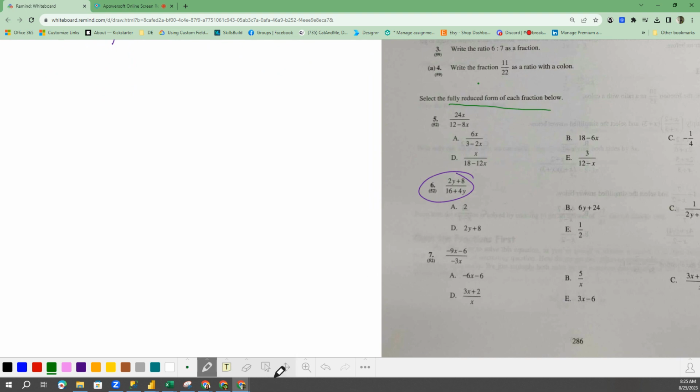All right, so number 7. This is again reducing. The numerator, is that a monomial or binomial? Okay, so if it is, what are you going to do? Still factoring. I'm going to factor out negative 3. Therefore, negative 9x divided by negative 3 will be positive 3x. And then negative 6x divided by negative 3 is positive 2. And the negative 3 could be negative 3 and x. So therefore, something will get canceled out, and see if you can complete that question.